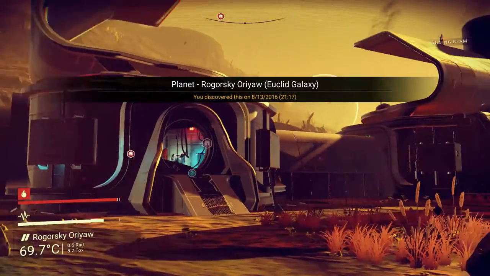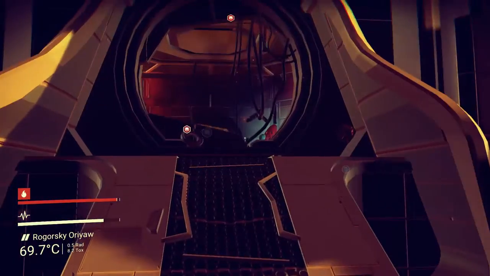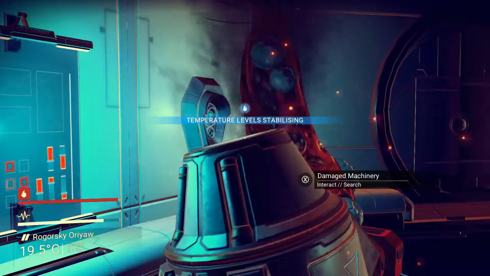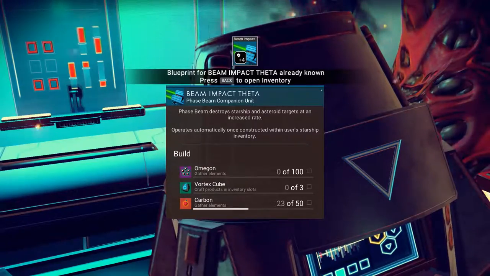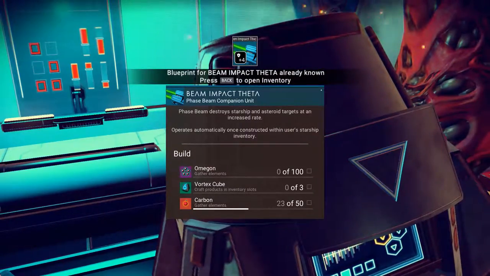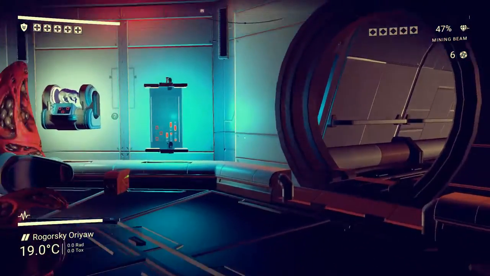Wait till the Celsius pulls up. So it's 69.7 Celsius. I have no idea how to convert Celsius. Oh, it's pretty freaking hot apparently. All right, so beam impact theta. It's already known. Man, we flew all this way just to get burned up.